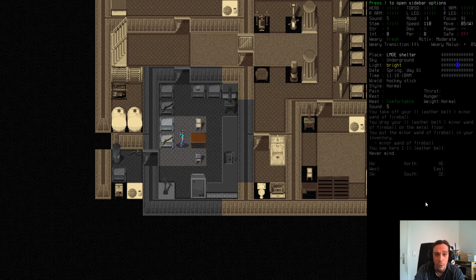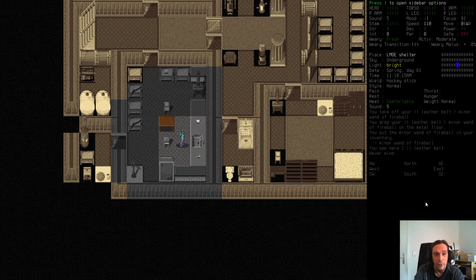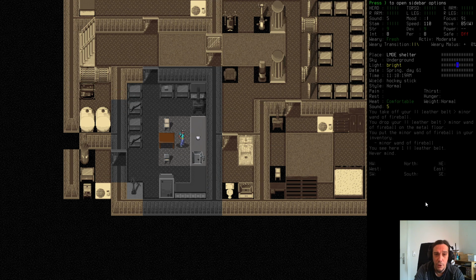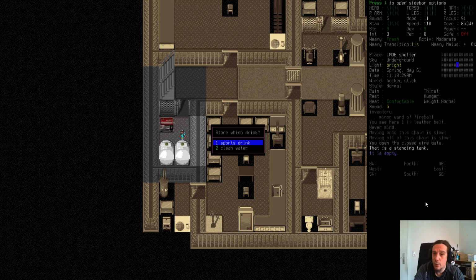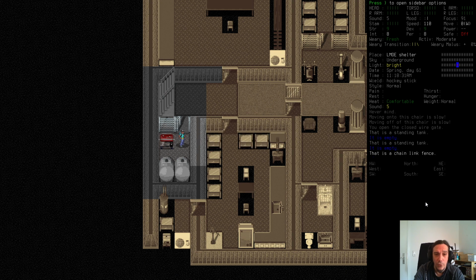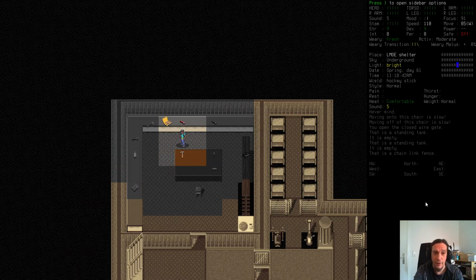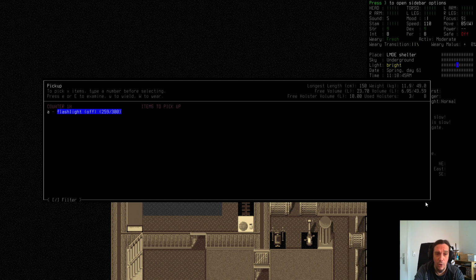So we have a water pump here. And some cooking stuff. The only thing I dislike about underground shelters is that it's damn hard to keep crafting and such things possible because you don't have any light. But beyond that, it's usually really cool. Crowbar. Oh, a real flashlight.